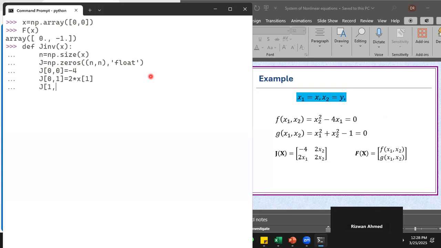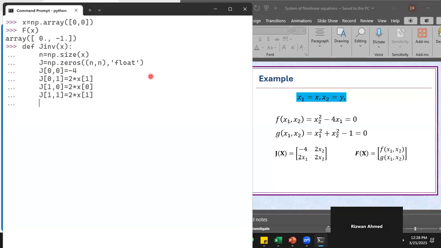Then J of 1, 0, right? This is again 2 times x1, 2 times x0, right? x1 is to be replaced by x0. Then J of 1, 1, the last entry, it is 2 times x2, which is x1 in Python. So this is the matrix calculated.